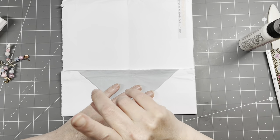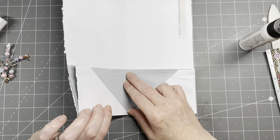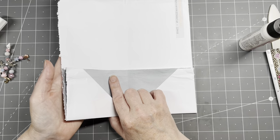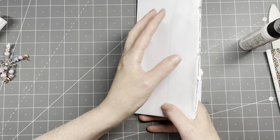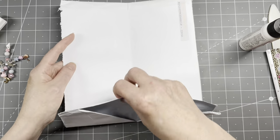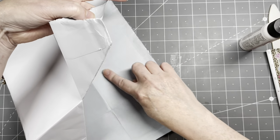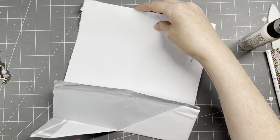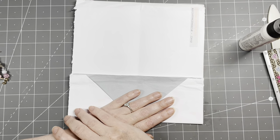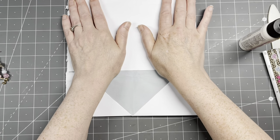Now, let's say you do have a window, which I don't. I am actually a little bit sad. I should have picked another envelope. If you do have a window, which is going to be here, at this point open your whole project up and glue something nice, something decorative, behind where the window is. I don't have to do this because I do not have a window. I'm going to leave it as is.